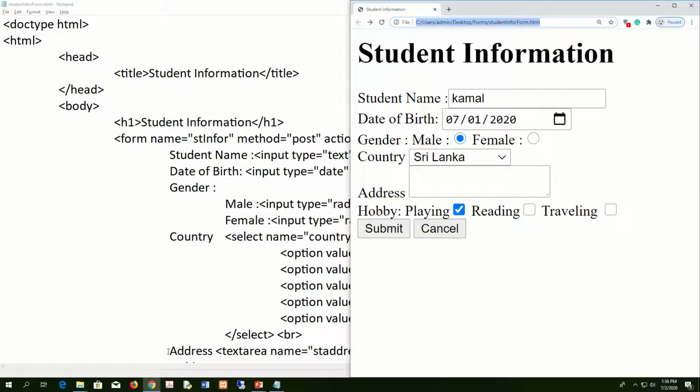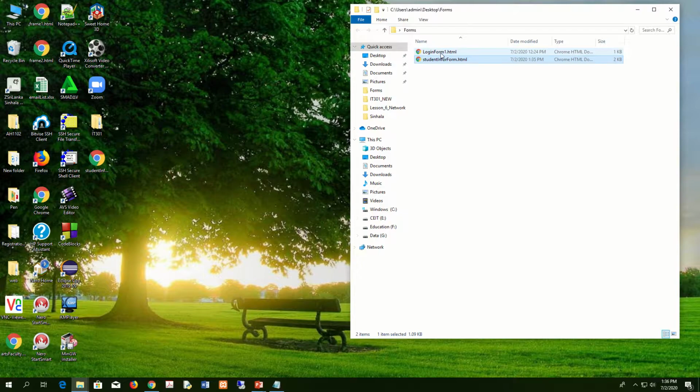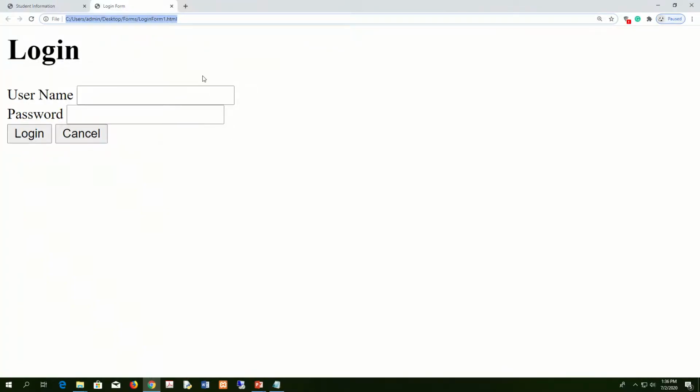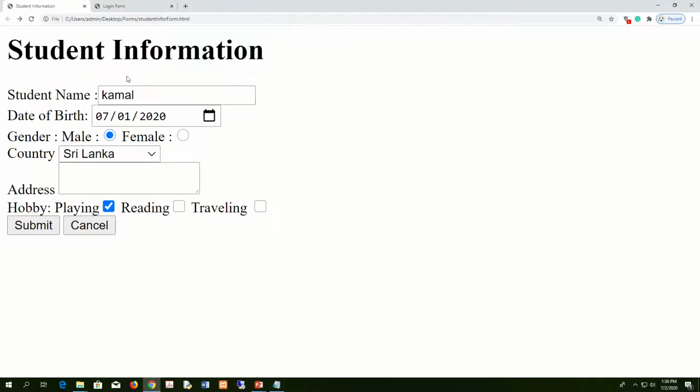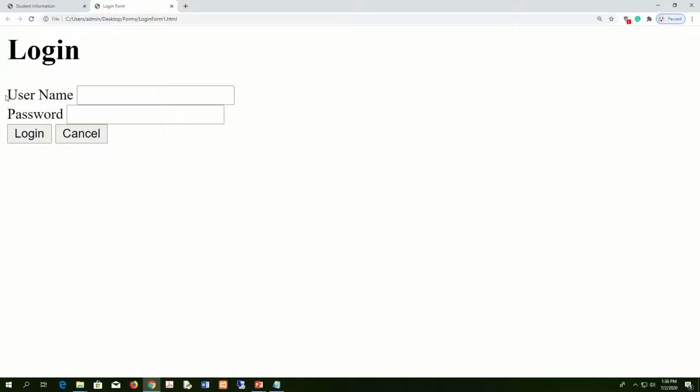So for example, earlier we have set two forms, right? Login form and student information form. So here these elements are not aligned. So in here also we can use a table to align this form, right?